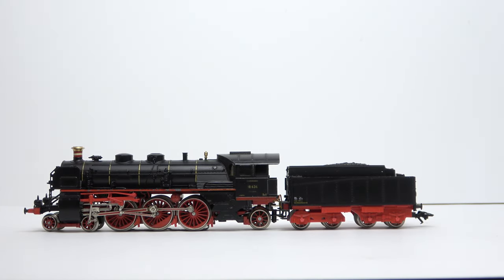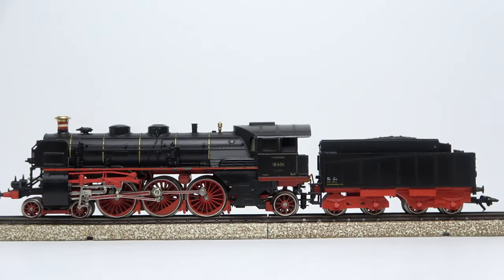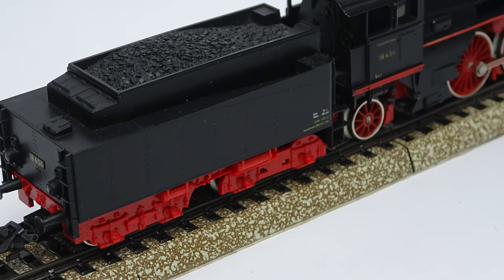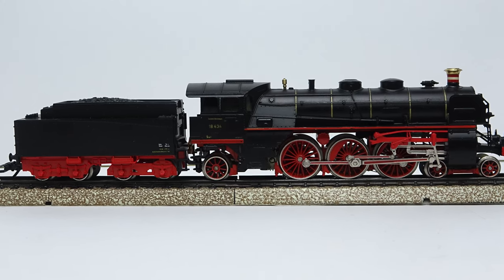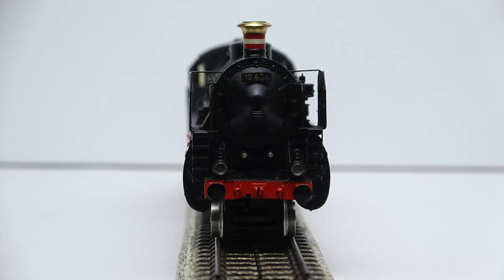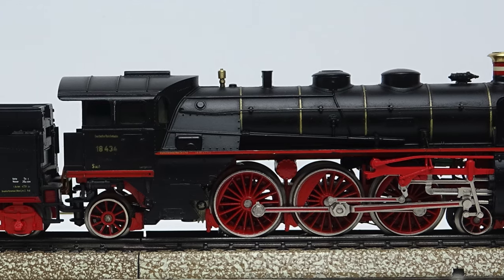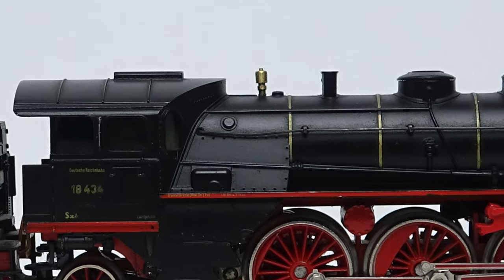Let's take the model out now. Oh dear! Pretty much as expected. I will put it on a presentation rail and have a closer look. Well, the seller didn't lie — it is in a bit of a sorry state. But it doesn't look as bad as it did on the auction pictures, in my opinion. It's a bit dirty, but not as much as it seemed. This might be due to the lighting, or perhaps the seller played with the exposure settings before uploading the pictures. One of the pipes is a bit bent, but that can be straightened — it's only a bit of wire.